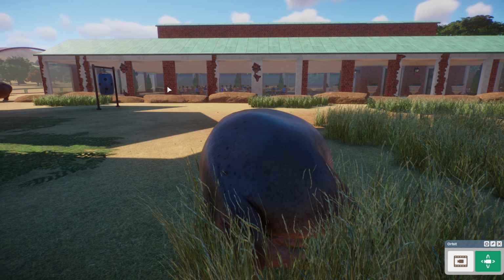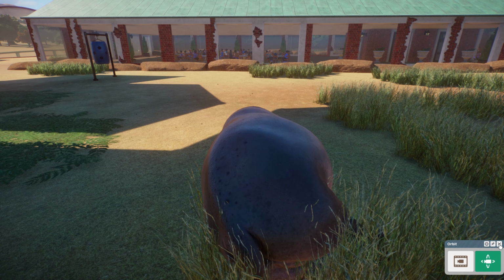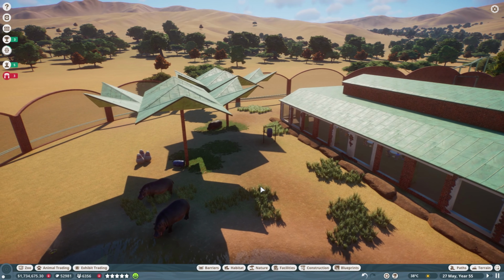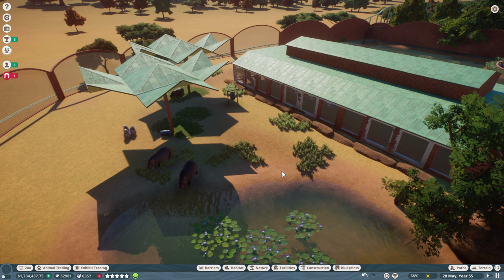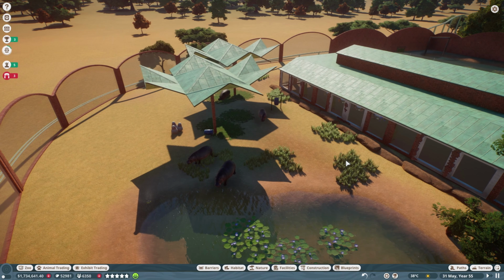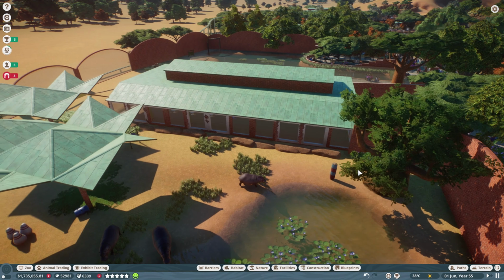the restaurant guests can have a nice view of the hippos like they can with the lions over the other side. So I do hope you have enjoyed this episode, and I will fix everything probably in the speed build, maybe take out a couple of hippos. But let me know if you think maybe we could get away with not having enough water space for them, then we'll keep this amount of hippos. If you think no, we should probably get rid of a couple, then we can put them back in the trade center.